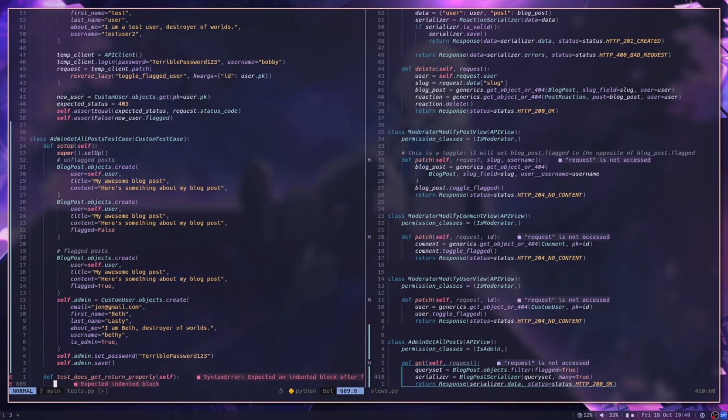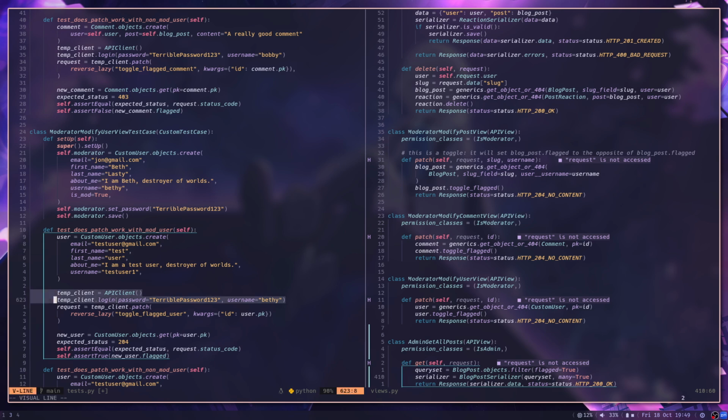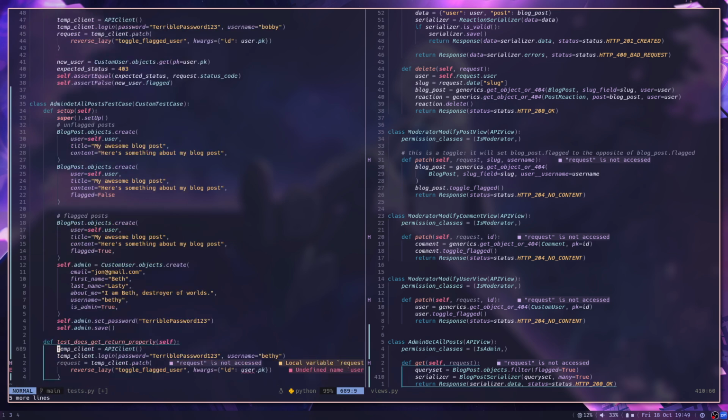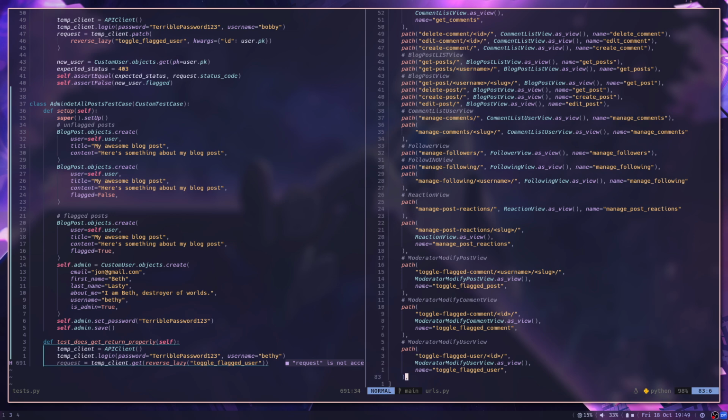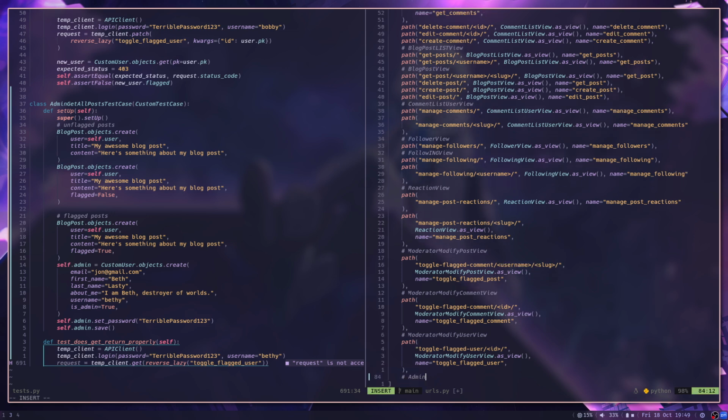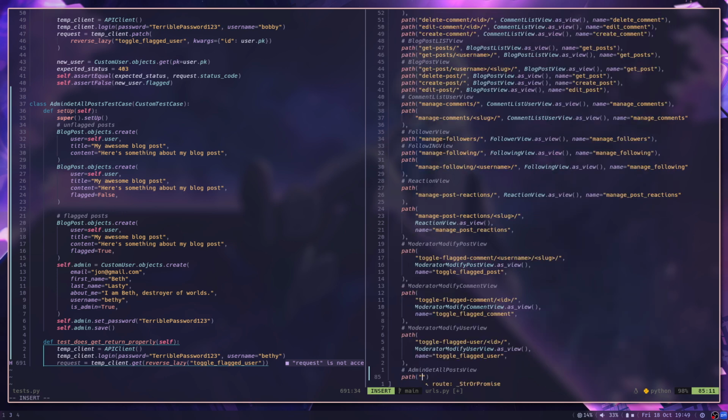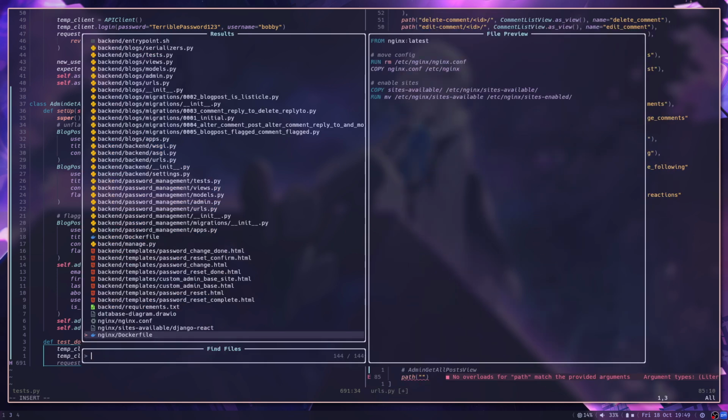All we need to do is copy and paste this, basically. And we don't need any arguments, which is always wonderful. Although I do need to go here and add this to our URLs. Admin get all posts view path. And should I call this something else? Hold on.